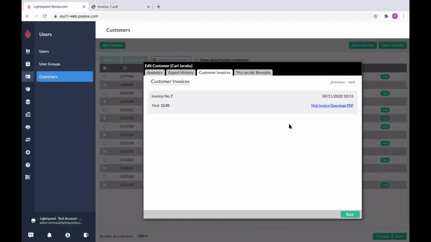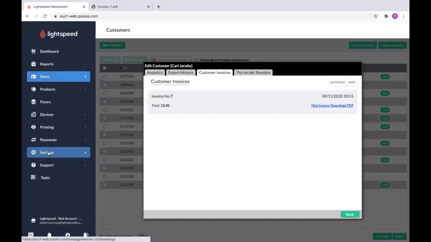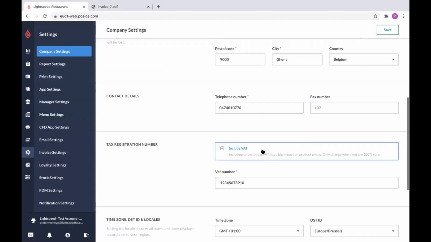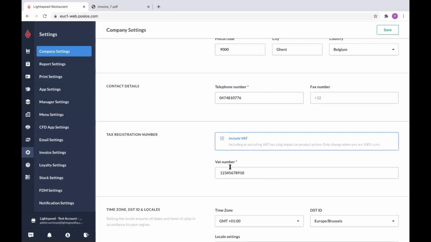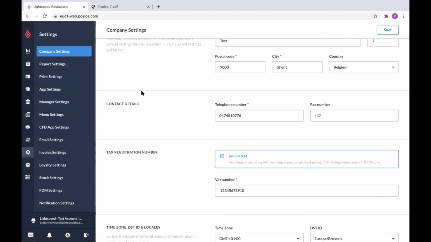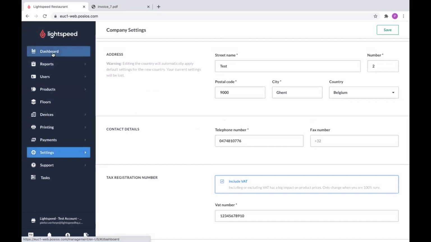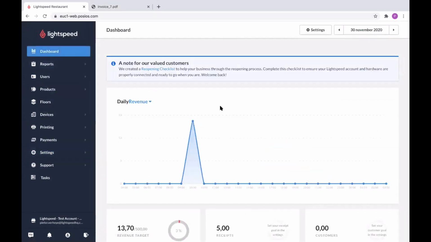This should be all the steps to use invoicing successfully. You need the 3 payment types, you need a printer receipt, and you need to fill in your settings in the restaurant manager. Also, don't forget to check your company settings and have your VAT number here. And then on the POS system itself, you can put orders on tab, and you can always pay them if the customer doesn't want the invoice. You can always pay them with tab paid.